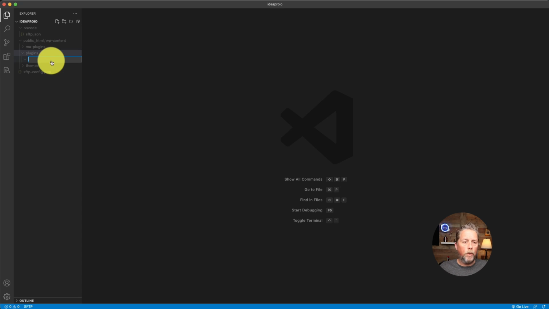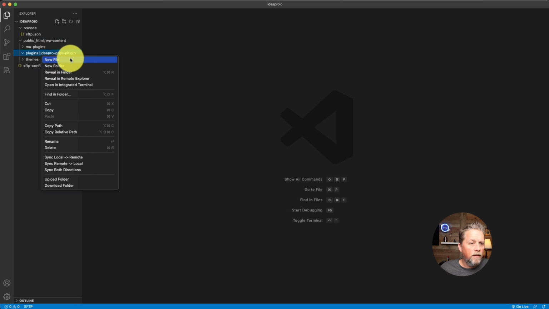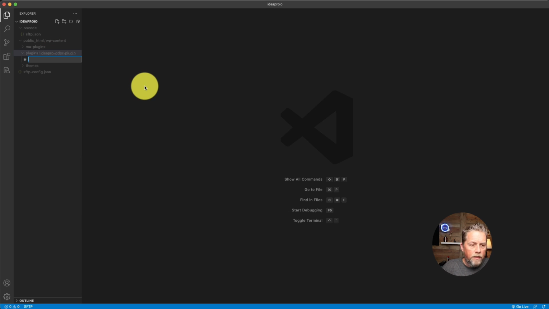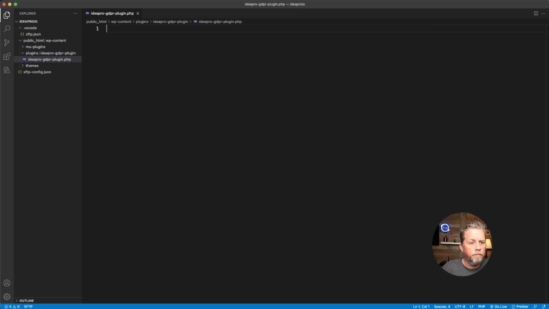So we're going to create a full-on plugin. So we want a folder, and that folder is going to be Idea Pro GDPR plugin. All right. And so then inside of that folder, we're going to create a file, and that file should be Idea Pro GDPR plugin.php. All right.